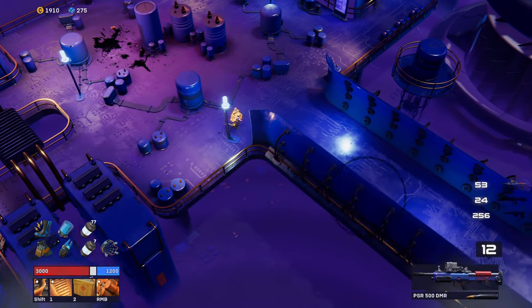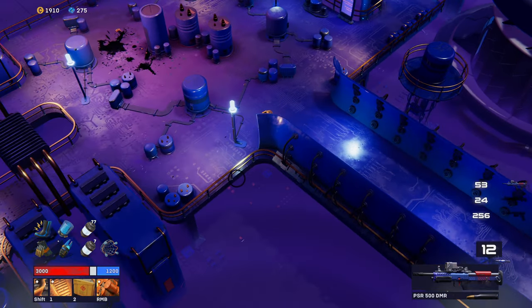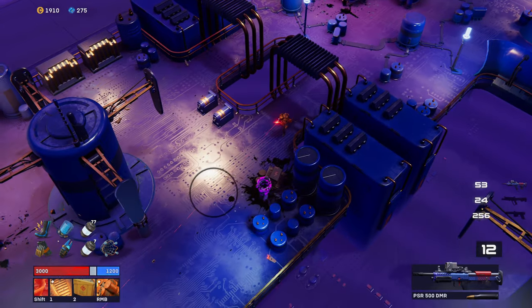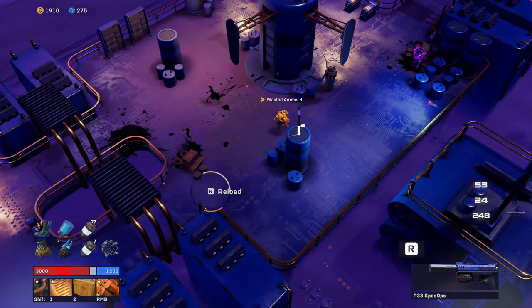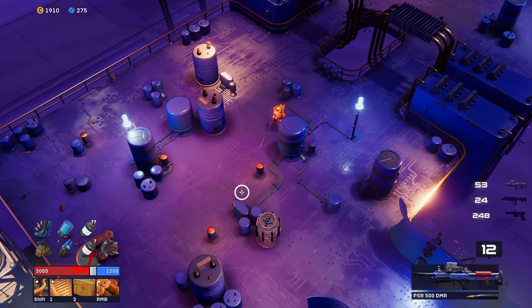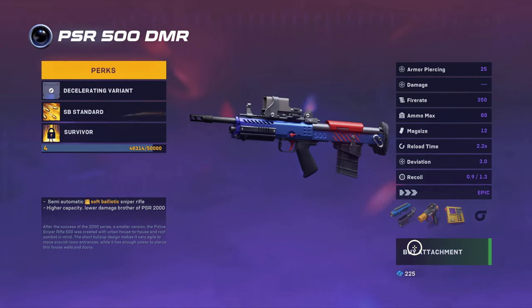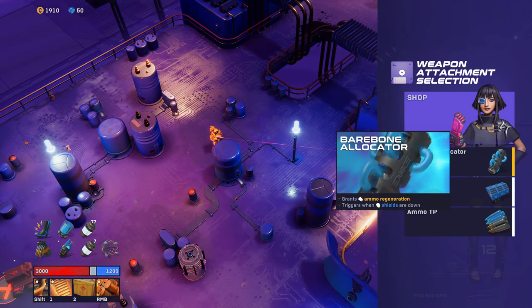How are we looking? I think we've skipped a whole bunch of upgrades this way. Go back the way we came. Got enough weapon parts for another upgrade. So let's apply that to our shock lightning. I don't know how I feel about it. Maybe we don't do that and we see if we get a better weapon in the third slot. Keep going with the DMR though. I do quite like it.